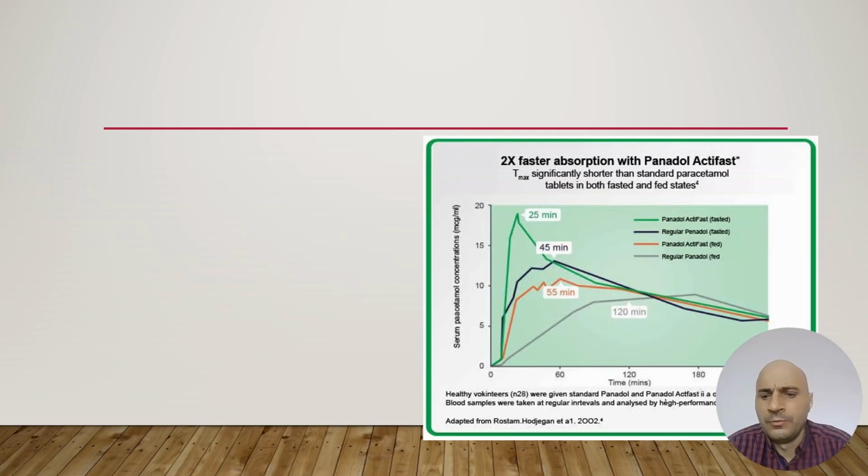An example of that would be Panadol. So when you go to the pharmacy, they will ask you which Panadol you want to take. For example, you want to take Panadol Actifast or regular Panadol. Why would you choose Panadol Actifast? It's usually more expensive, a more premium form of Panadol, because Panadol Actifast can release the drug content, the paracetamol, from it at a faster rate.